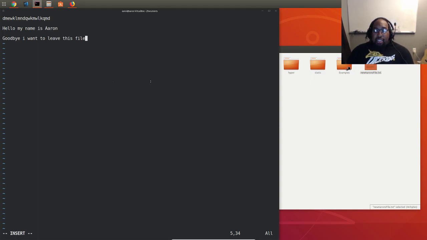In nano it was Control X to get out, but there's nothing here to tell me what to do. One of the biggest problems people run into in the Linux community is not knowing how to leave Vim. People get in here and don't know how to get out, and it's hard to get out. But because it's modal, the escape key is your friend. Hit escape, it takes you back to the default command mode, which you want to be in.